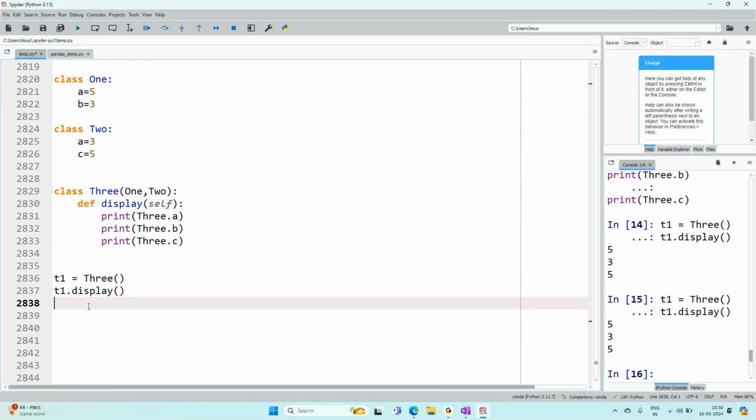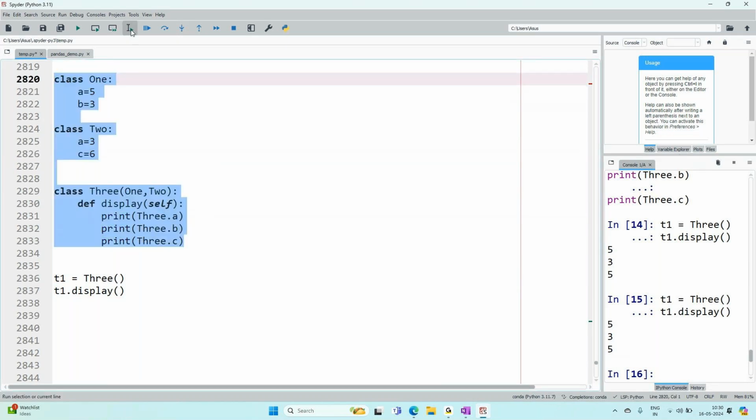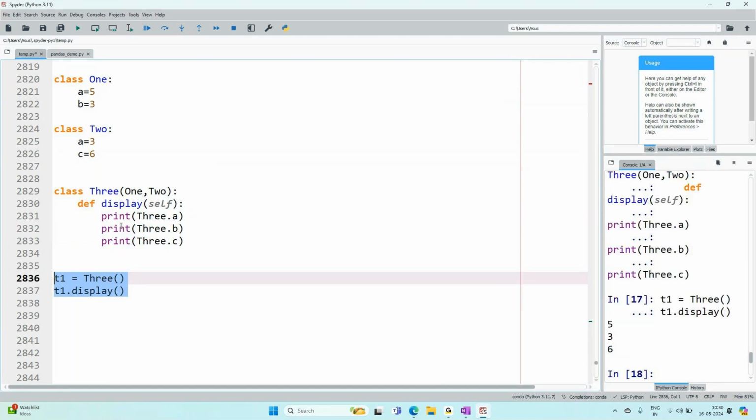Now what I got here, when I said display, I got 5, B3 and C also. So C I will give something like 6 to get away from the confusion. So when I said display, what values are you getting? 5, 3 and 6. Why 5 are you getting? You said 3 dot A, no? Then this 3 is not coming. Why? Because the first preference will be given to the leftmost.